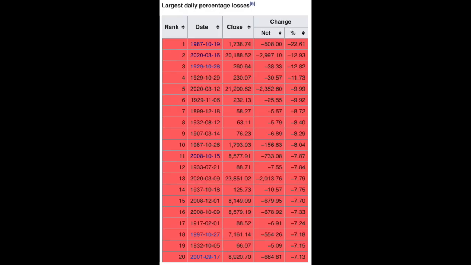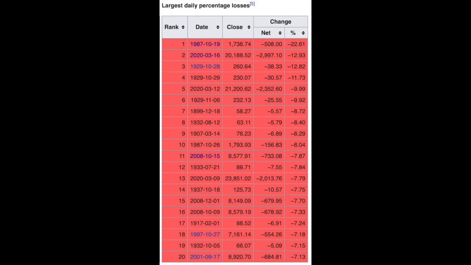So, unbelievably, that point back in 1987, which you can see on the graph, looks like a very minuscule loss. But the thing was that the S&P 500 and the Dow weren't that high relative to today's levels. So losing what seems like a little bit back then was actually a very big percentage of the market. In fact, it was about a 20% loss in one day. And to this day, that remains the highest single day loss ever. So that's an important reference point in terms of percentage loss, right?